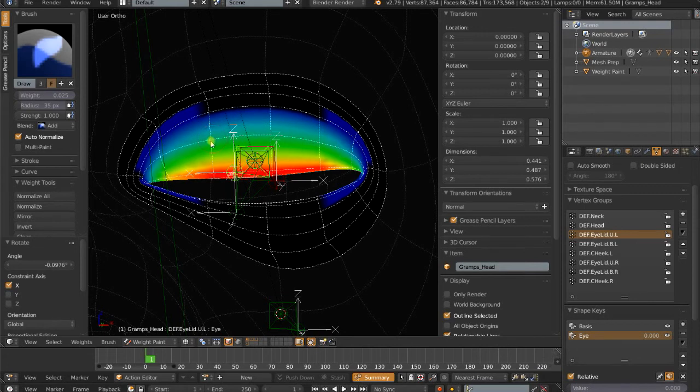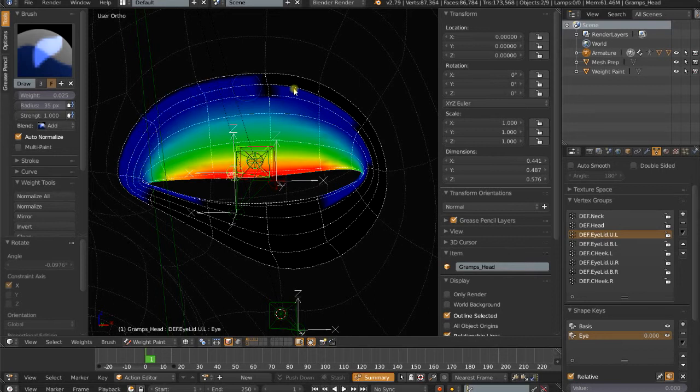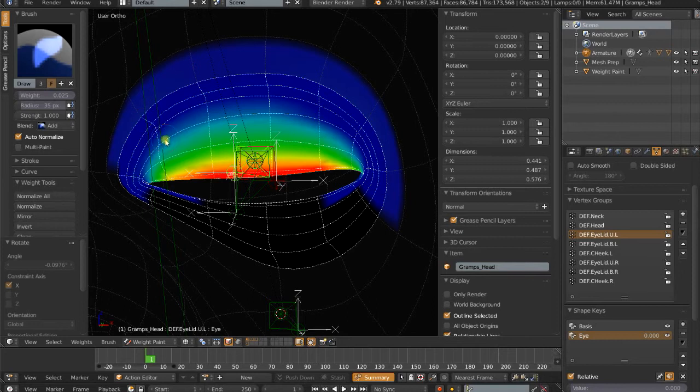It's going to have stronger weights down here, and then I'll just get less and less as I get further and further away for each of these other loops. So you can see that just by adding weights, I'm making the topology and the deformation happen here. I can actually add some out here as well. And then it's just fine-tuning how far away these loops and the vertices are from each other until I get the deformation that I want. Stronger on this edge and then less and less as I go up. That's the basic process.